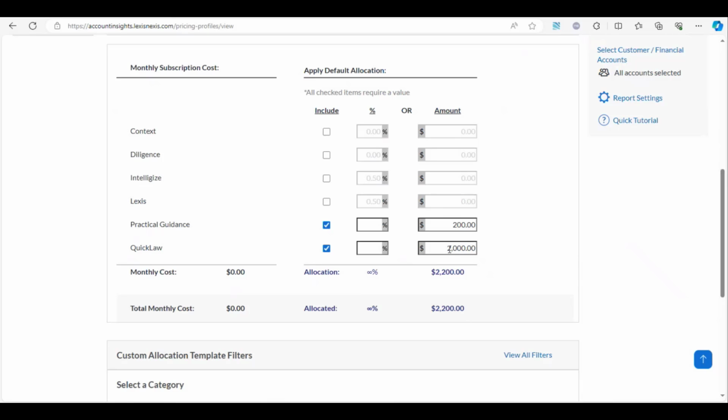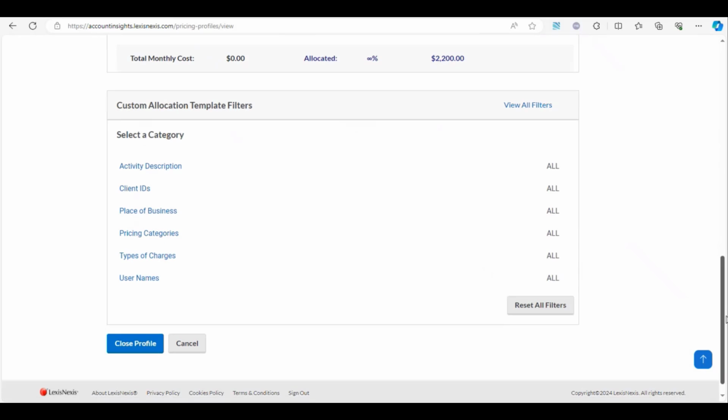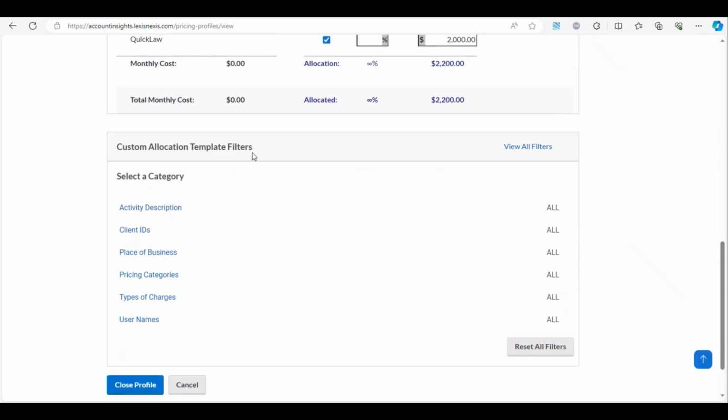So if I select 2,200 or however many, that means that at the end of the month, the sum total of all of the activities within the contract net amount column is going to be at $2,200, and it will consistently be at $2,200 at the end of the month. Now, within this custom allocation template, you can also filter out any of the categories that you don't want.